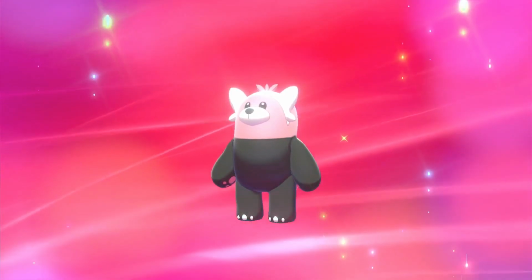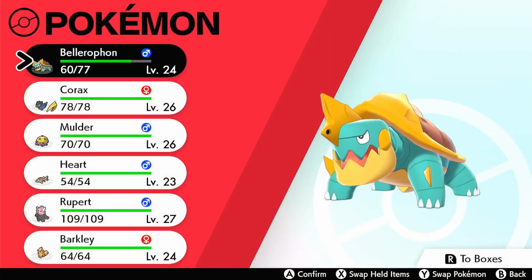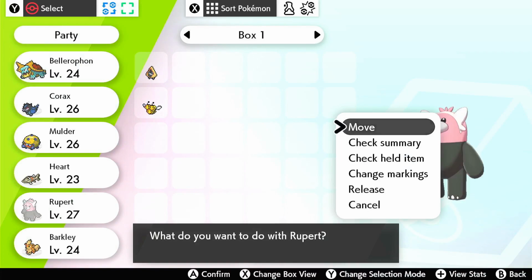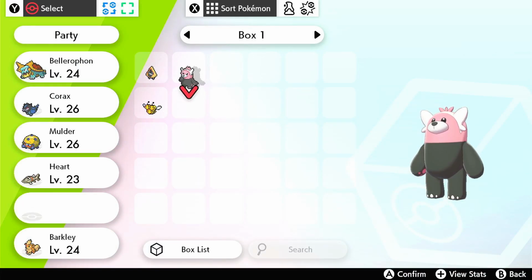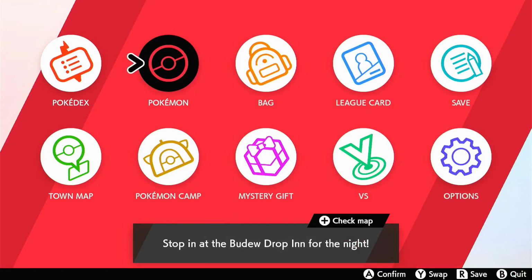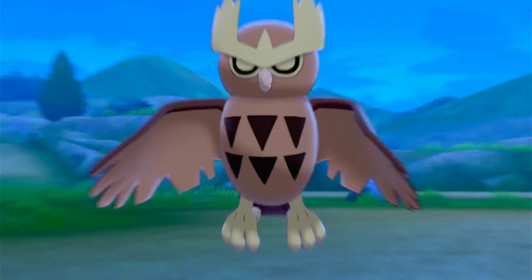So, after the level up and choosing not to learn Bind, we continued on with our wonderful session of grinding after removing Rupert from our party so we didn't over level. Allowed us to bring Mrs. Snowy back in, get some more levelling up there, because at some point soon we'll pick up the right evolution stone for Mrs. Snowy to become a more relevant party member.